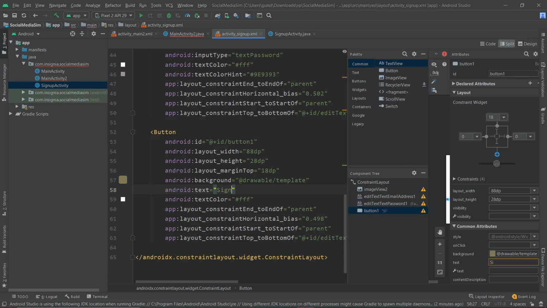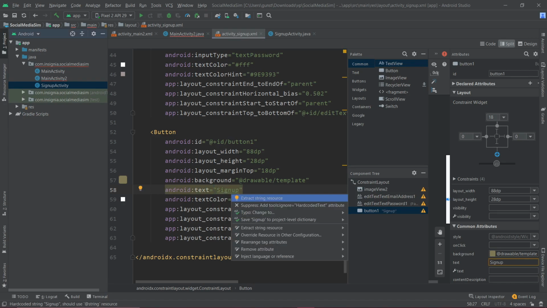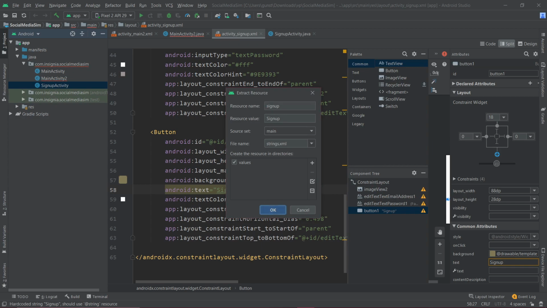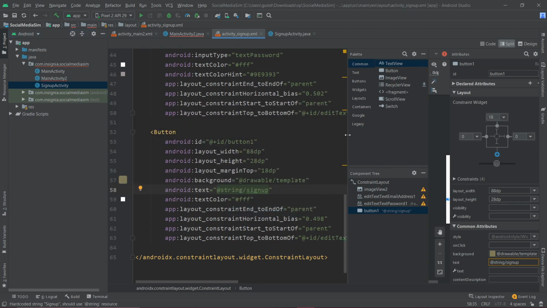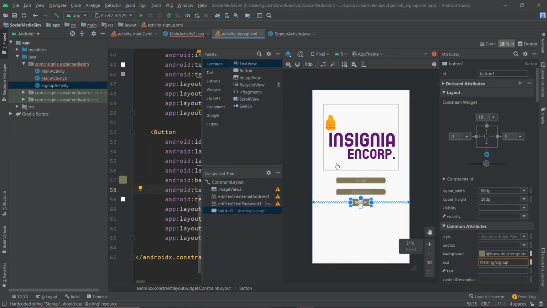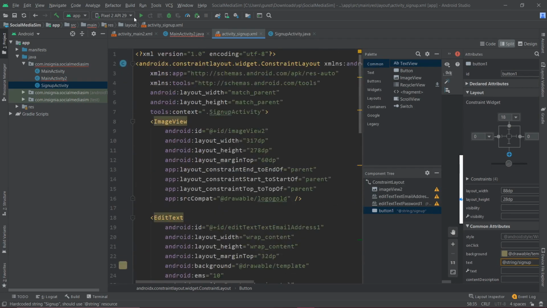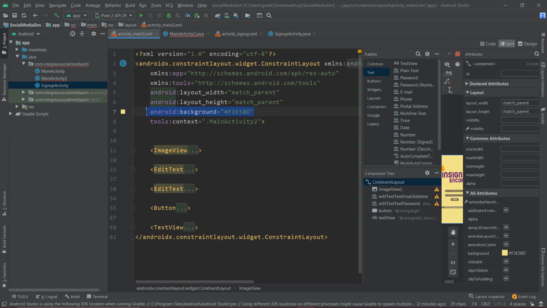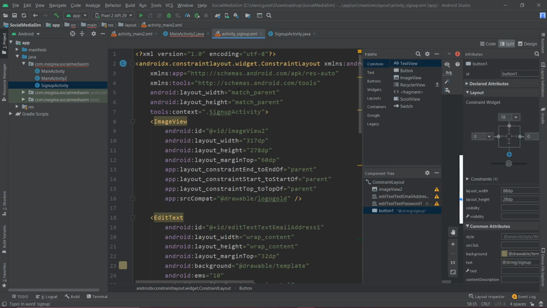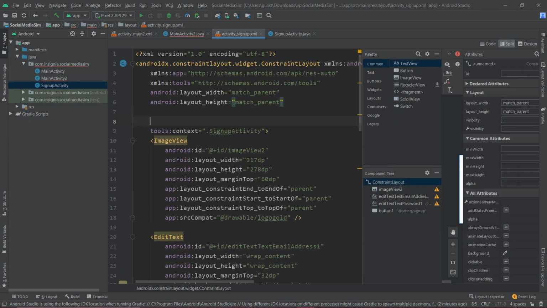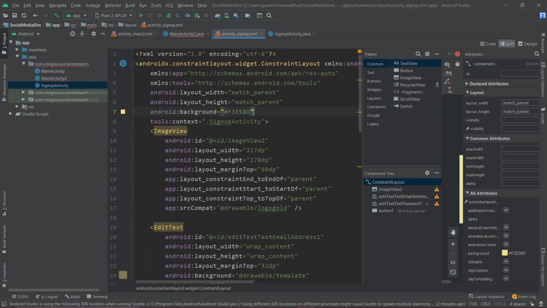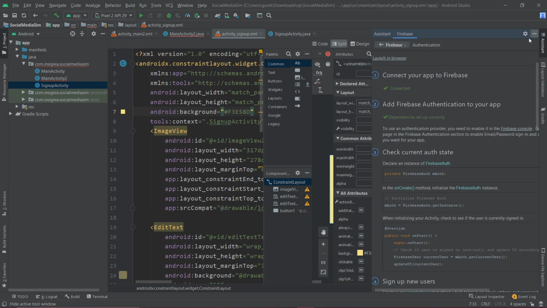So we'll have something like sign up, and then we'll add it to the string resource. So this is how our front end looks, and we also need one more thing. We need the background to be of a certain color. We'll put it right here. That's it, done.